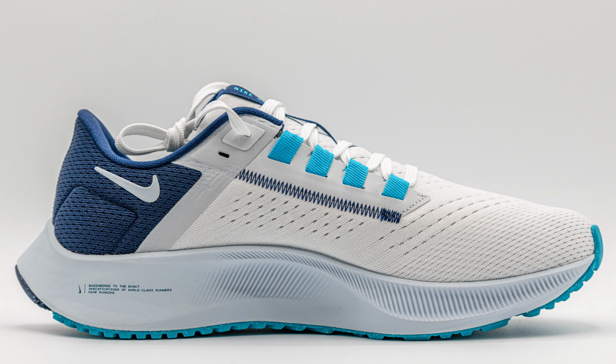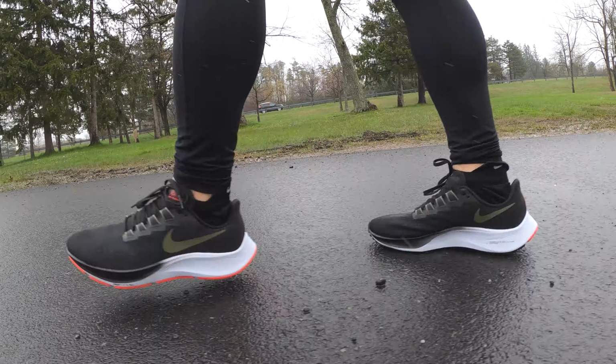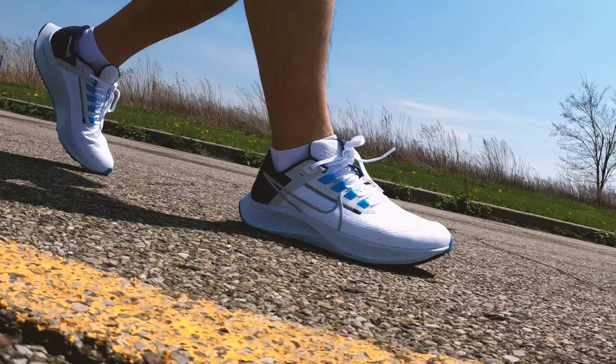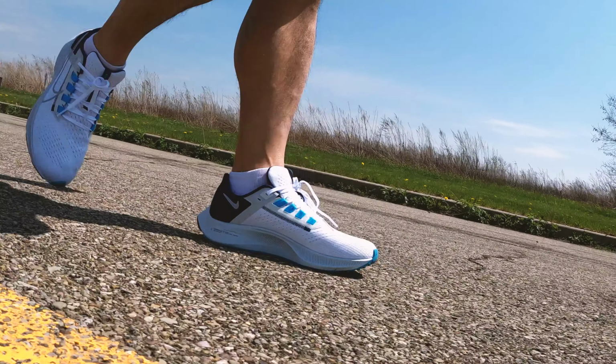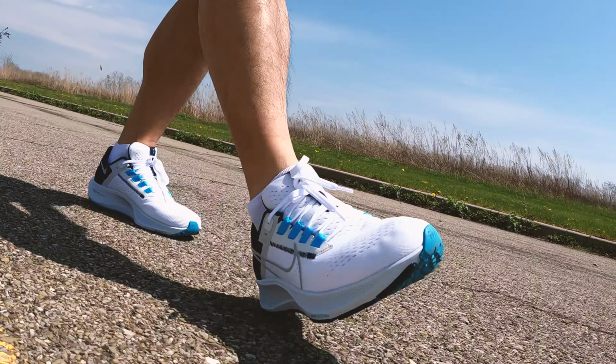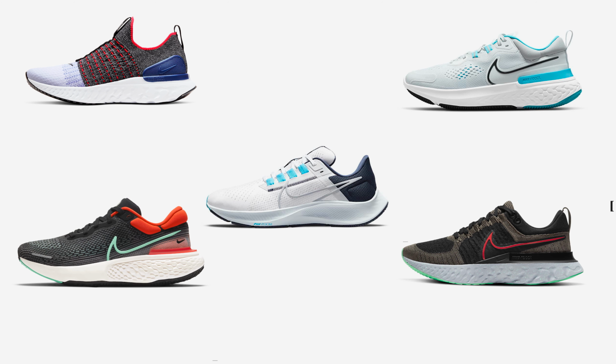Last year also had issues with being too stiff and the tongue being too small, and I had heel slippage some of the times while running, so this shoe definitely corrected that with the redesigned upper, and I really like it. You also feel very locked down once you tie the laces in the shoe, which is very different from last year's model, which I didn't really feel that, so I think Nike did a great job with this year's version.